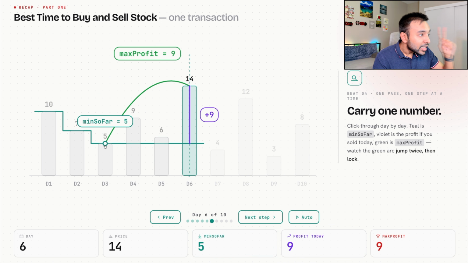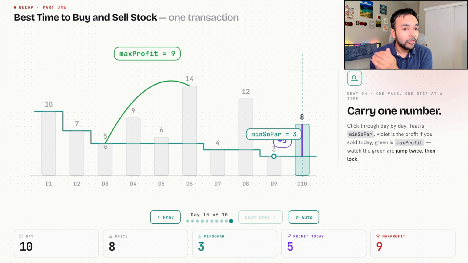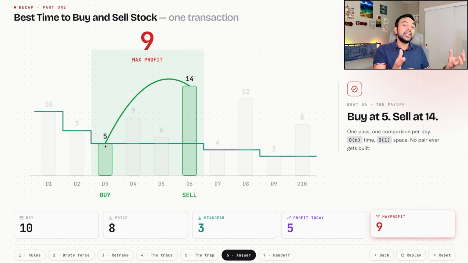Now when I go ahead, the value changes to 14. It means I can book more profit. And this is where the minimum value so far kept us very alive. That is how we were keeping track of, okay, what is the maximum profit I can book throughout my array. This is also known as the Kadane's algorithm. And basically at the end, you have determined that, okay, this is the method by which I would have attained the maximum profit. I would buy when the price is 5 and I will sell it when the price is 14. So everything works, and that was the approach you took in the initial problem.